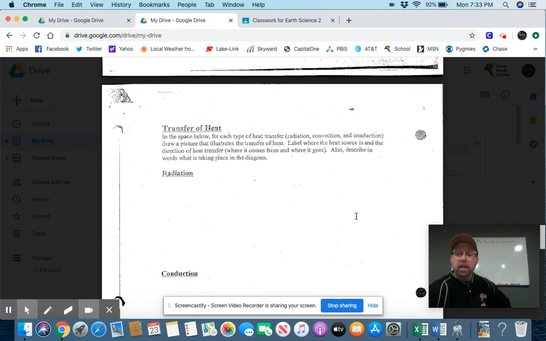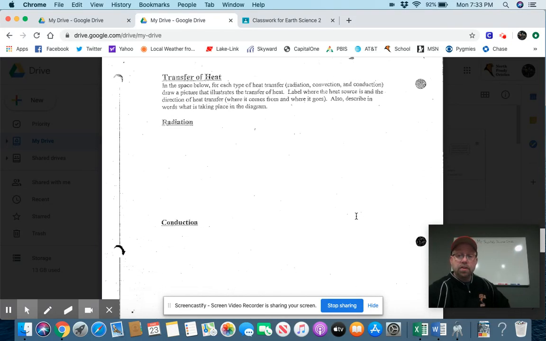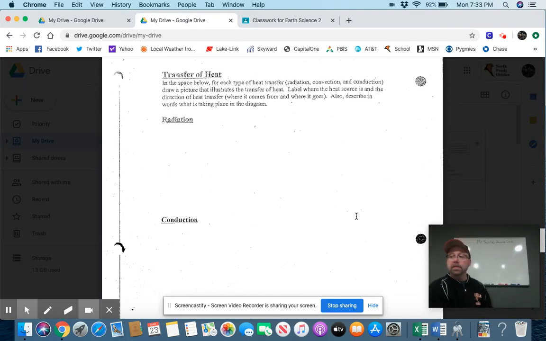So what I thought I would do is draw you an example of something that you might use for this assignment. As you can see, I now have a lovely whiteboard. So I'm going to do my best to draw large enough for you to be able to see what the heck is going on here. All right, so the example that I'm going to do is radiation. And keep in mind, you can't steal my examples. You've got to come up with your own examples.